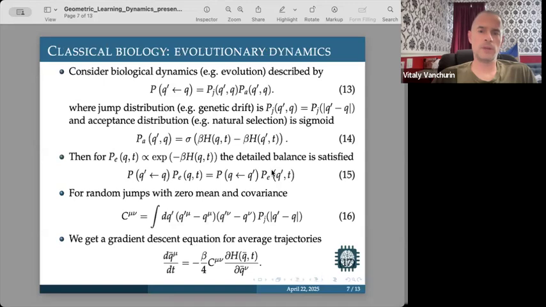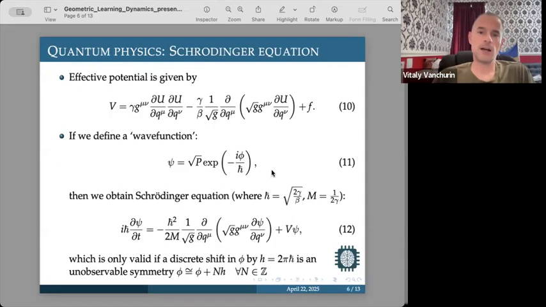Okay, so let's move on. That's how physics, at least quantum physics, fits into this framework. For classical physics, there are other papers that I can refer to, or you can look at the last paper with Yaroslav, where we show that at the limit of large time scales, stochastic gradient descent turns into the second law, which is kind of Newton's second law. This is the simplest way for you to see how classical physics emerges.